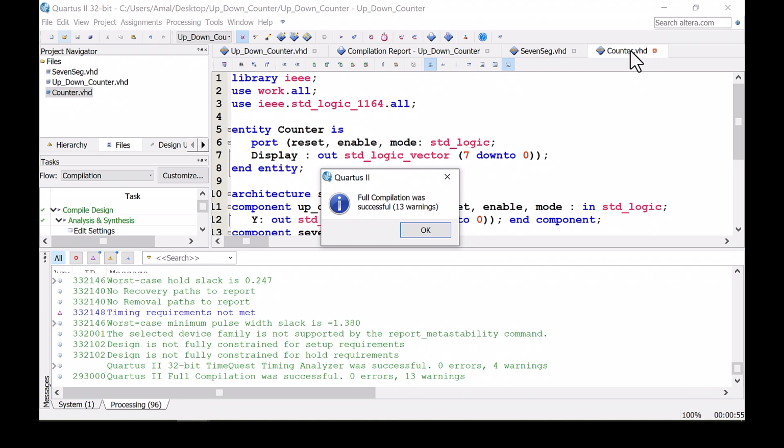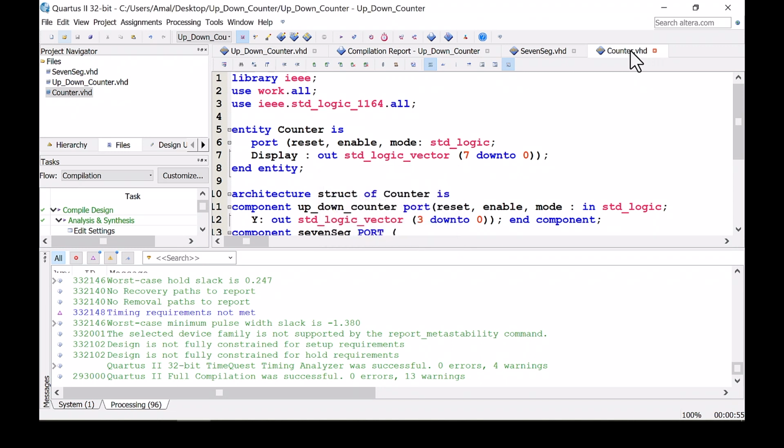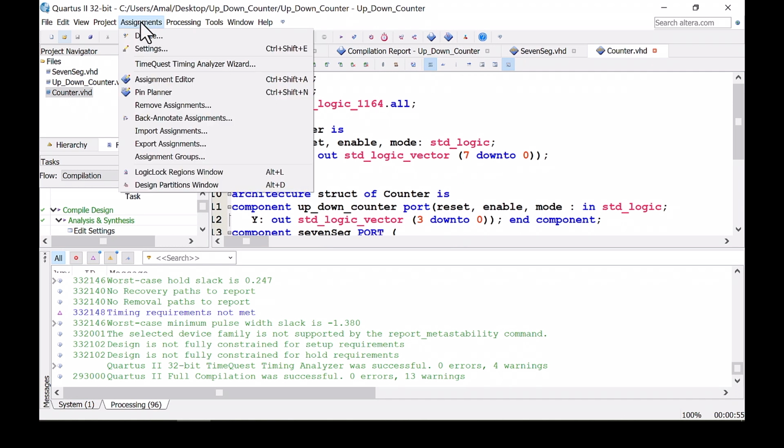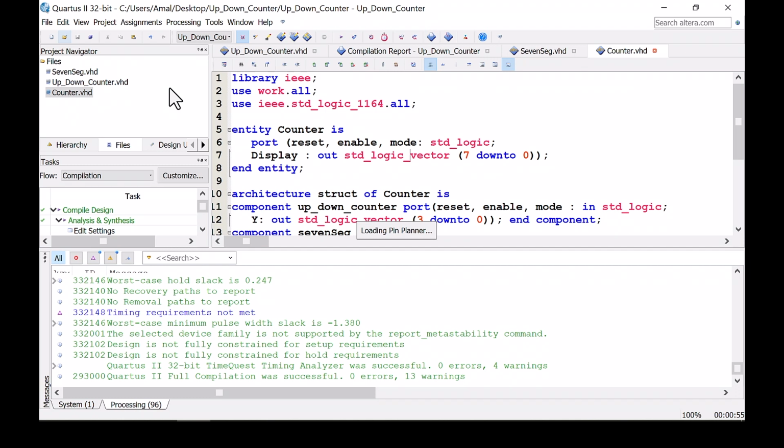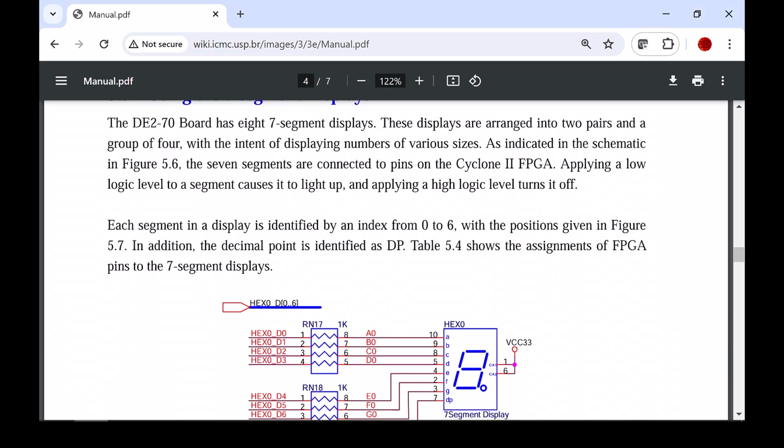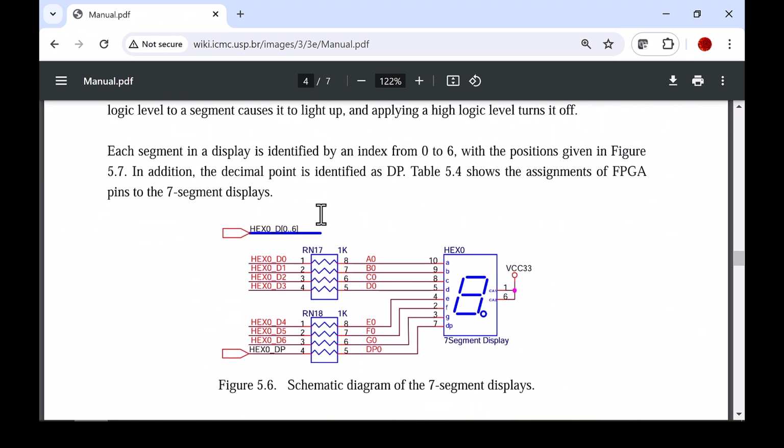Now, after successful compilation, we're gonna take care of the pin assignment. So we're gonna go to Assignments, Pin Planner, and then with the help of the user manual of the DE2-70 board, we're gonna find the locations needed for each of the ports.